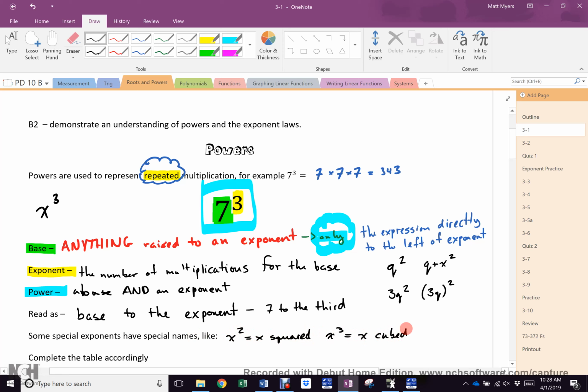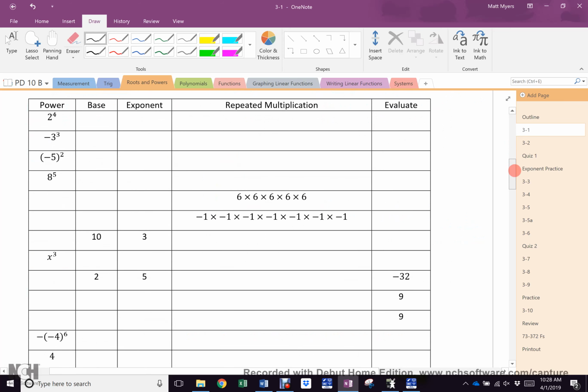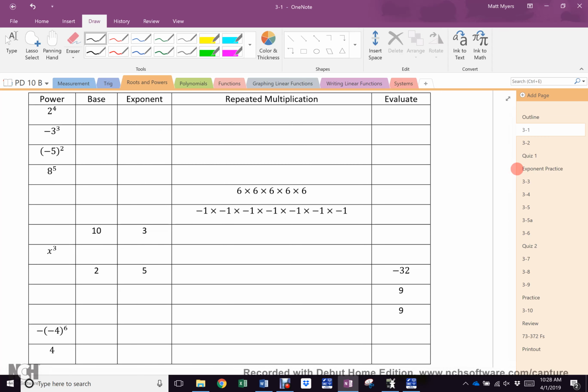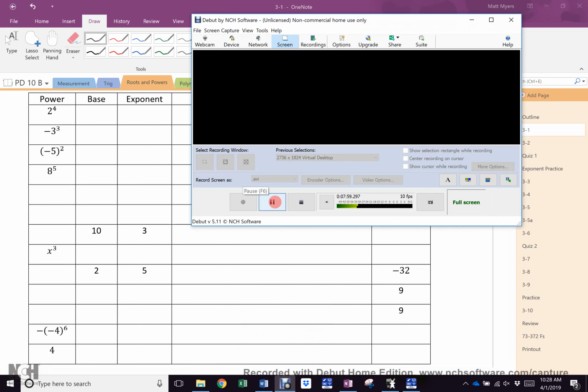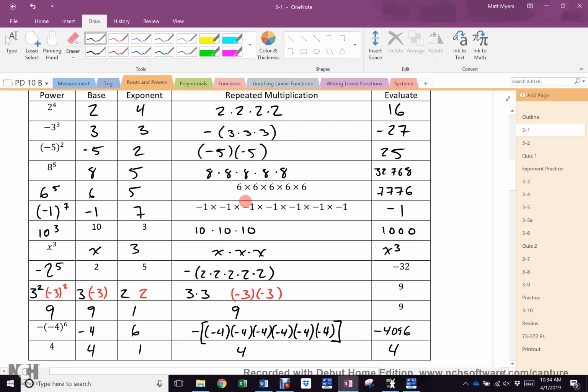Everybody good? Great. Now, every single one of you has the skills and knowledge to fill in this chart by yourself. Not by yourself, but without me. You can talk to your neighbor because there are some tricky ones on there. Everybody good? Go. Do your best. Check your work.